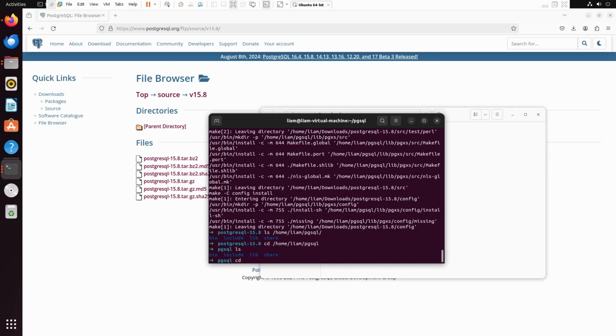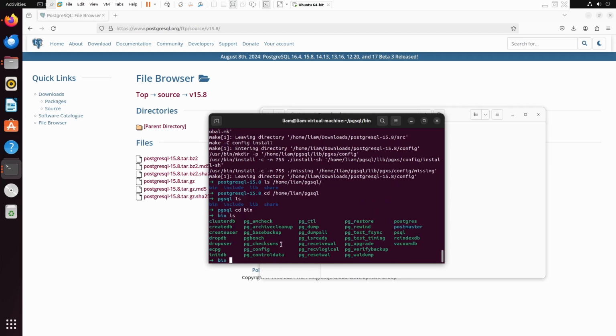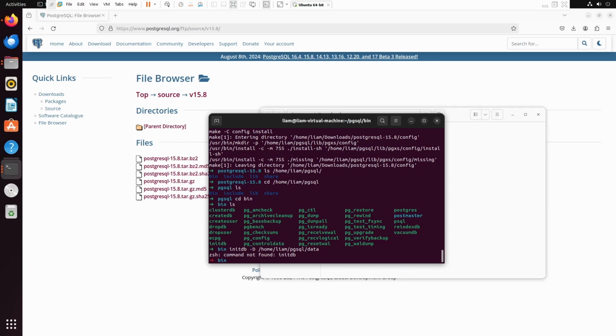Yeah. So what we want to do is go into the bin directory. We can see there's an initdb file here. So we basically just type in initdb, and then -D. We want to set our data to be this location right here. This is our installation folder, and we want to have another subfolder called data. Yeah, but we have to put in the // because I'm using.